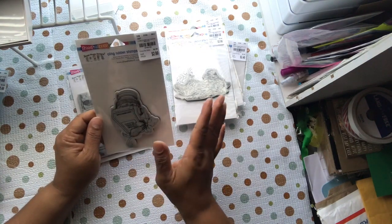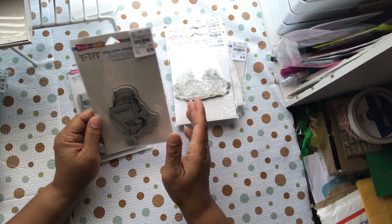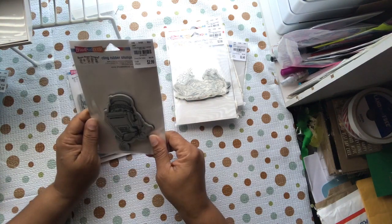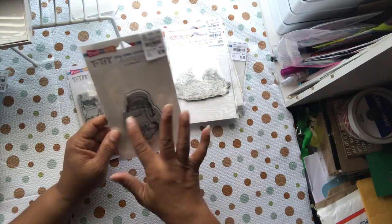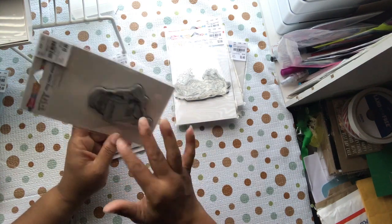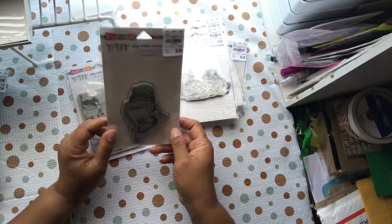Number 2149090 — I love photography and this one says 'Say Cheese.' I thought it was cute, mousy saying cheese while holding a camera. Number 2149102 — I would make a sentiment like 'Smile, God Loves You' or 'Smile, I Love You' to go with this one. Capture the moment, memories.